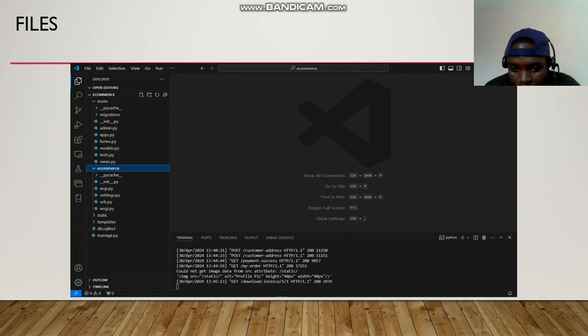Then, going forward, we have the wsgi.py. wsgi.py is a file that mainly concerns the WSGI server. It is used for deploying our application to servers like Apache. Then we have got the ASGI. ASGI is used for modern Django. It also serves the same purpose as the WSGI. So that is our project.